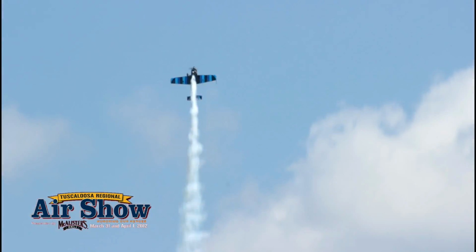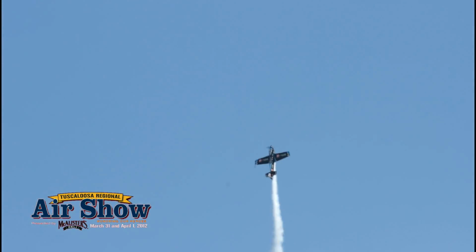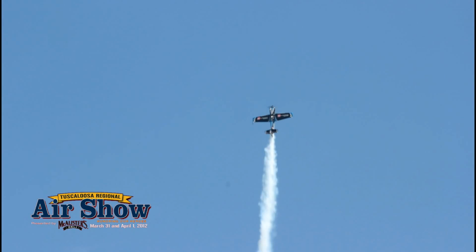Holding a lot of G's in that turn right there. He pushes the stick forward. Negative G's again, trying to throw Rob out of the top of the cockpit. Watch as he goes straight up the vertical.